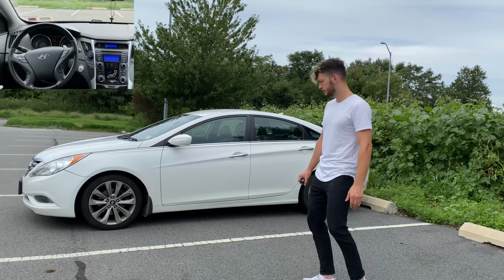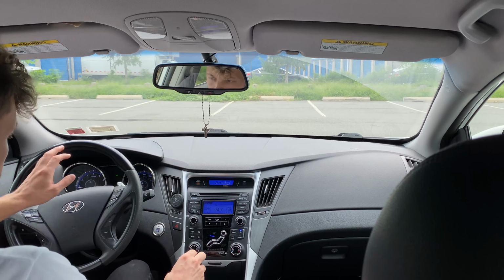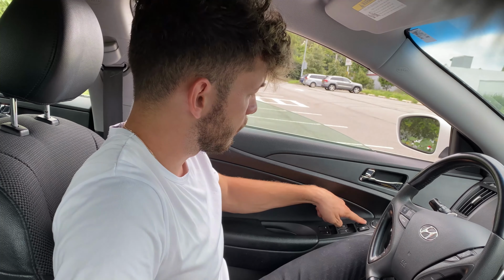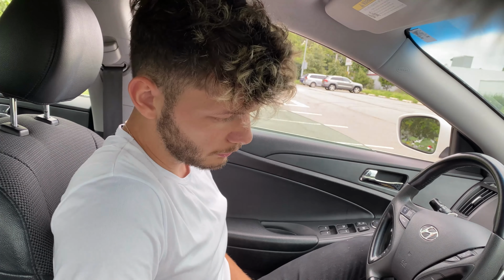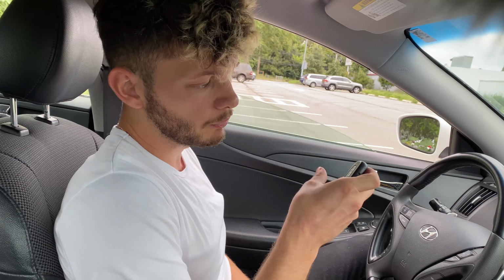Once you're in the car, all you have to do is press the brake pedal, put it in gear, and you're good to go. So if you want to set up an automatic door lock, all you gotta do is just make sure your doors are locked, press the brake, hold it, and press the lock button twice with one small interval.